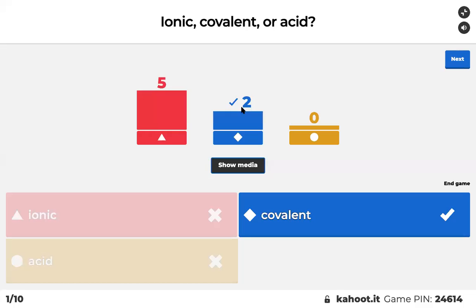If it was ionic, what would it have to be? What would it have to have for it to be an ionic compound? Metal, non-metal. Yeah, so it would either have to be a metal and a non-metal, or it could be one of those ones where it has a polyatomic ion, so it has more than two elements. So anytime it has more than two elements, typically that's going to be an ionic one because it's going to have a polyatomic ion in the formula.